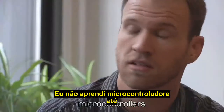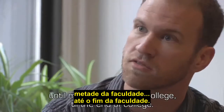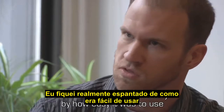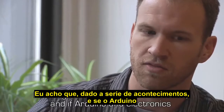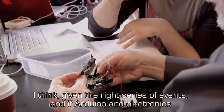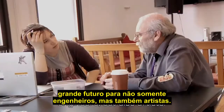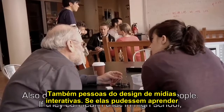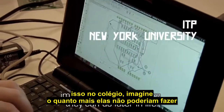Yeah. I did not learn microcontrollers until my middle years in college, till the end of college. And I was really blown away by how easy it was to use, Arduino namely being the forerunner development board. I think given the right series of events, if Arduino and electronics could be taught in high school, I think there's a big future for not only engineers but also artists, also digital media, interactive design people. If they can learn that in high school, imagine how much more they can do later in life.